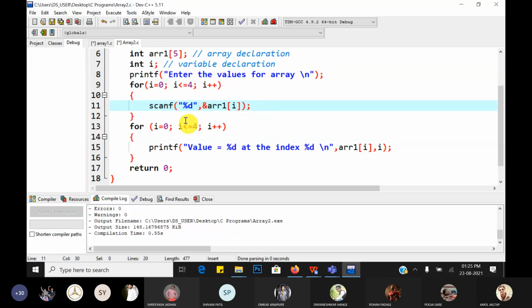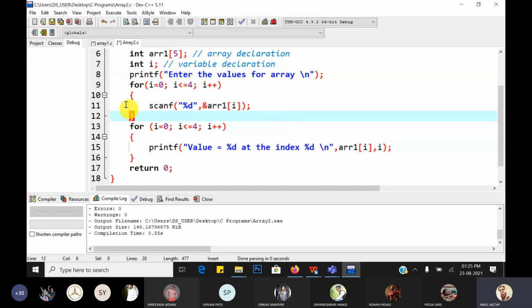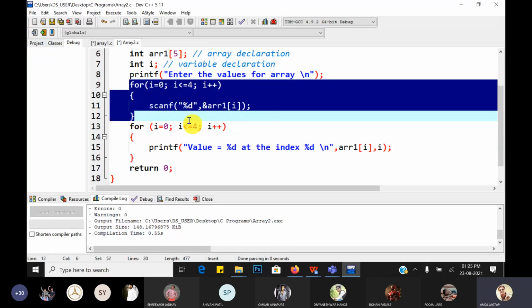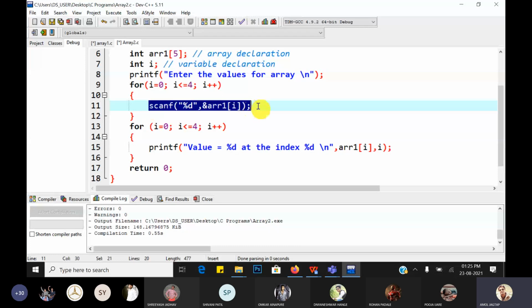So guys, we take the values from the user and that value at runtime is saved at the address of array1 of i. Yes. So write this statement. How many times is this scanf statement executed? 5 times. And the elements are saved at the address of array1[0], array1[1], like this.